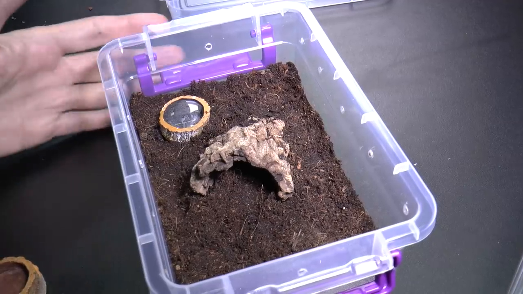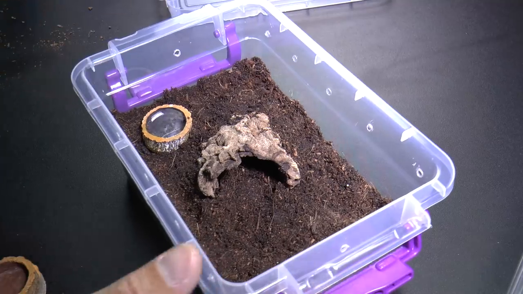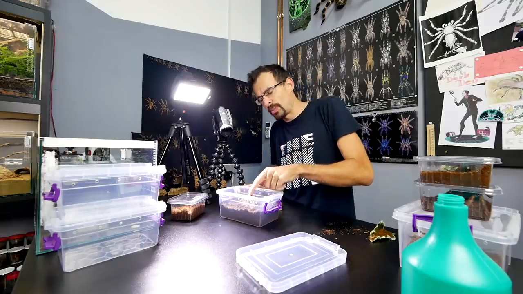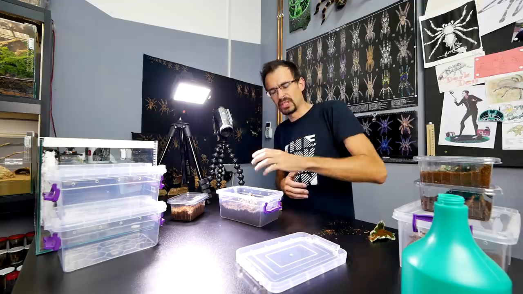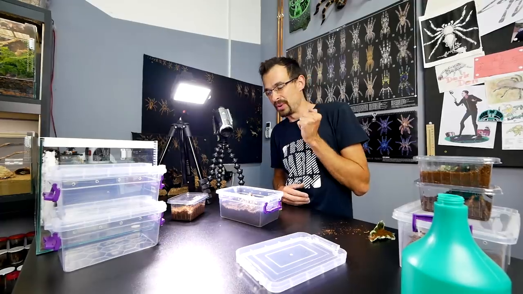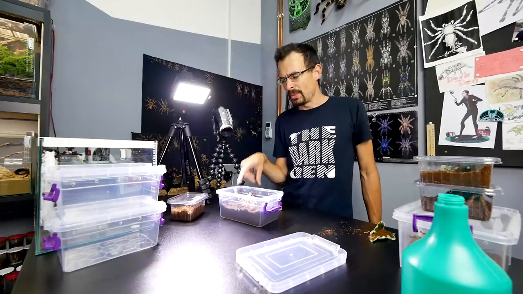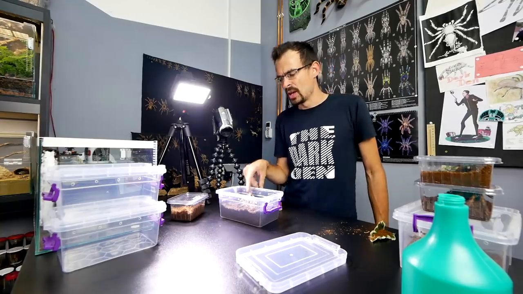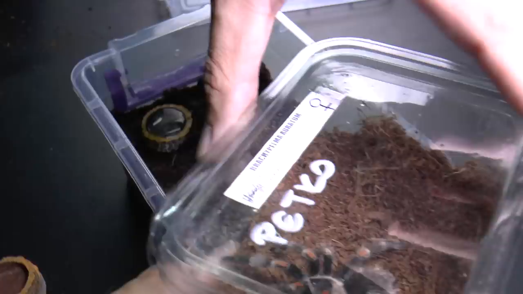So what I do for my tarantulas, I just moist one corner and let it dry out, then next time I moist the other corner, the another corner. So usually I just rotate the corners. You don't want the same corner to be moist all the time because then nasty stuff can develop in that constant moisture. And this is all you need for keeping tarantulas. You can even make it cheaper. For water dish you can just use some bottle cap. Instead of cork bark you can use like a plastic pot for plants, just cut it off and use that as a hide, or any plastic pipe. It works the same. Cork bark is just much more prettier. And I didn't mention what's the substrate - this is 50% coco fiber and 50% potting soil, but you can exclusively use coco fiber. That's also fine.